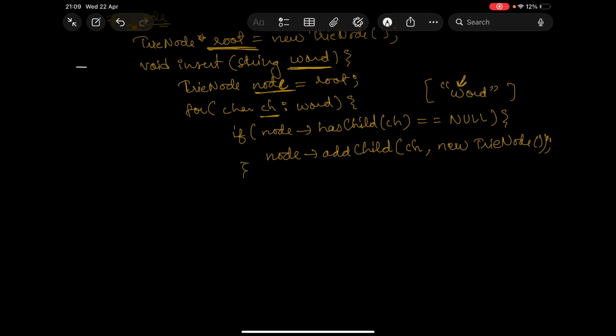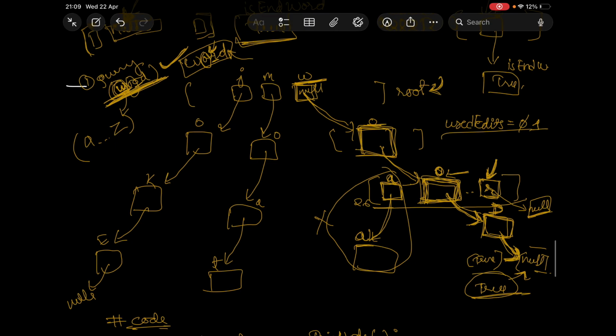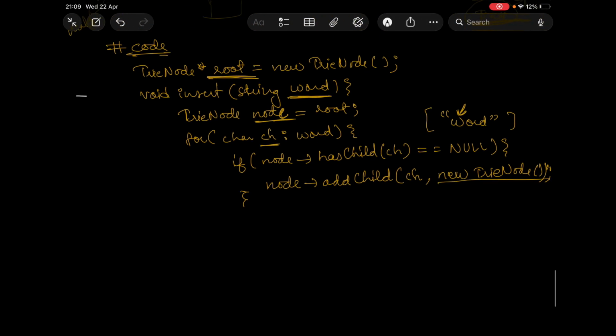So here if you see, when we initially created, it was all null, right? Now we came to w, and so we need to tell which character we need to insert children for, and we need to pass the children as well, that okay, this is where you need to put this children. So w will point to this one. So this one is basically another node. So we are passing a new node that at this character add this child.